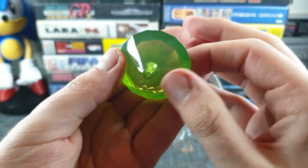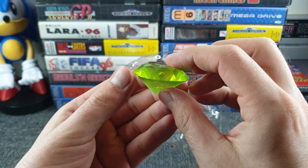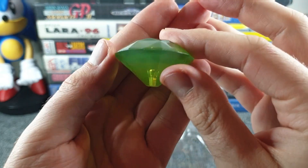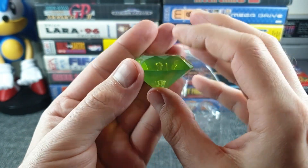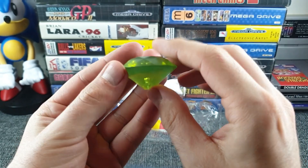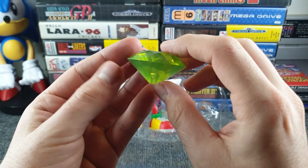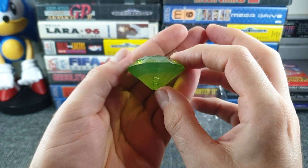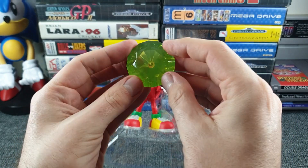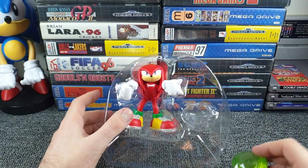There is your chaos emerald that comes with it. The bottom is flattened off - I don't think it's going to stand on my carpeted floor, but it will stand next to him. I can imagine this accessory, as small as it is, is going to get lost a lot by children - found and then lost and then refound and then lost forever one day. But it's pretty cool - for what it is, it is well manufactured. Nice little accessory to go with Knuckles.